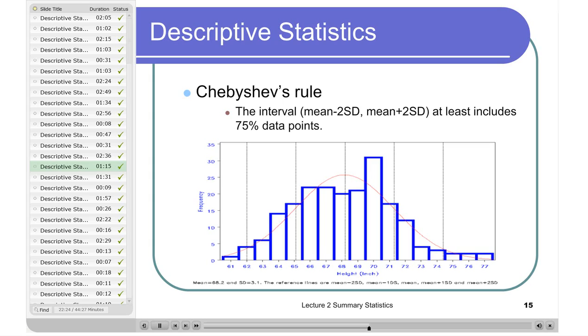Now, if you actually count it up, there are about 193 observations in that range, and there are 200 total people in our sample. So actually about 97% of the data is in that range. So, it could be a lot more than 75%. Chebyshev's rule is a rule that works for any probability distribution. So for some probability distributions, it will only be 75% of the data. But as we discussed on the previous slide, our example is approximately normally distributed. So actually a lot more than 75% will be in that range. And that's what we'll discuss on the next slide.